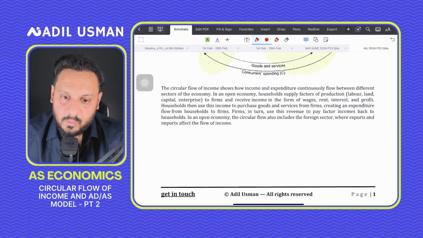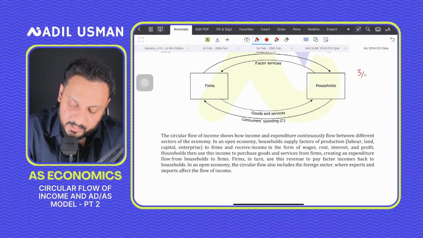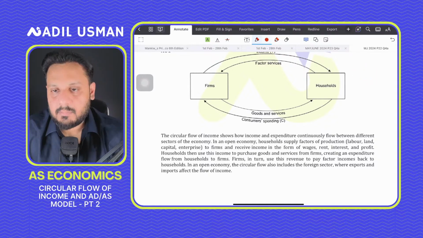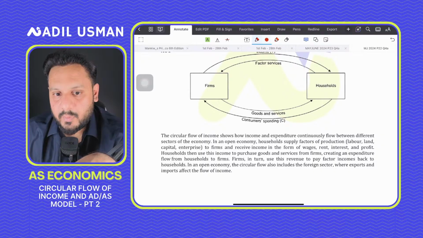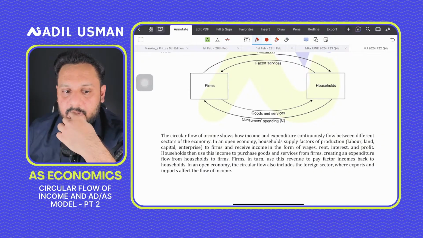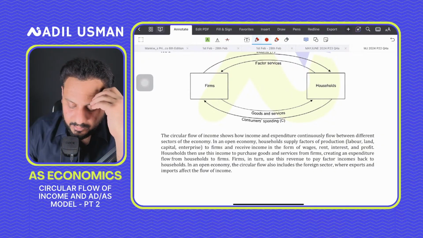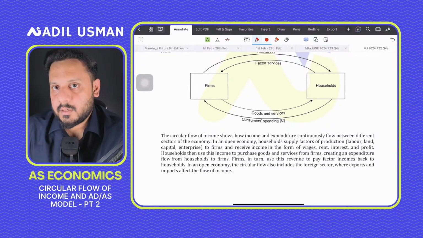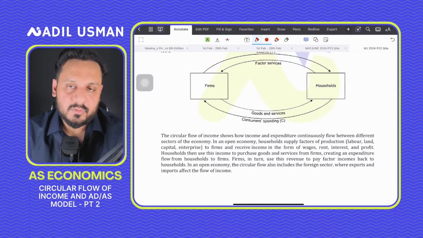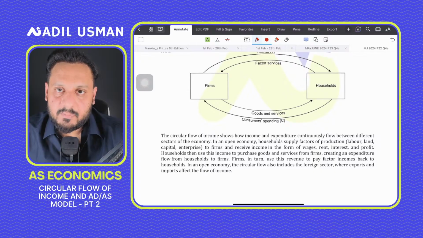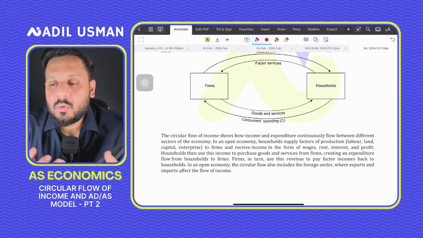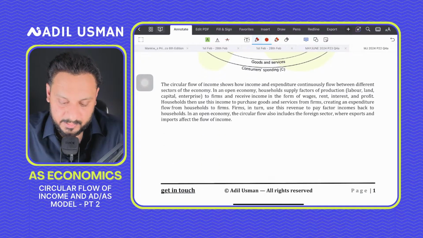So that is all 3 out of 3 marks for AO1. That's what was required under AO1. 1 mark for the diagram, 1 mark for defining the circular flow and how that works, and the other mark for telling how exports and imports would work in an open economy, because it's an open economy, so you have exports and imports as well, and that also impacts the flows of income and expenditure, because that is included in the flows of income and expenditure. You tell that.